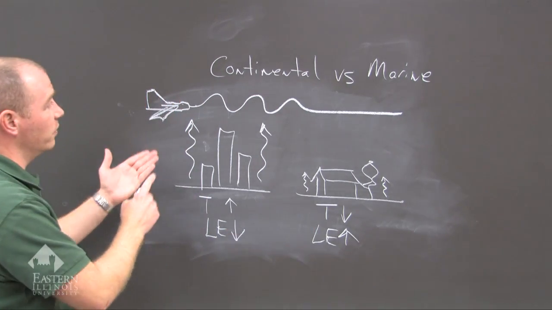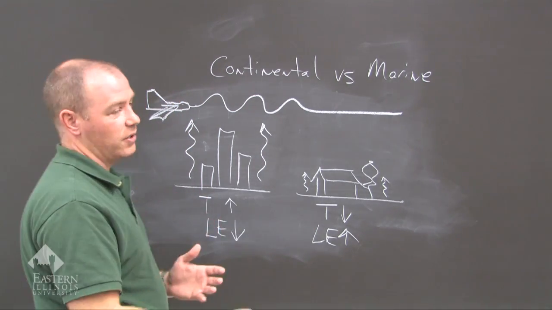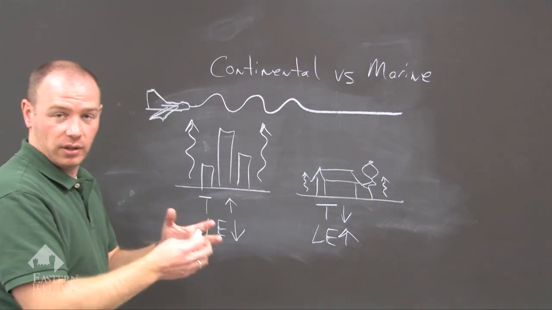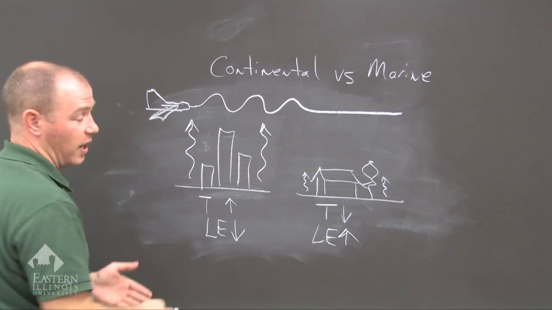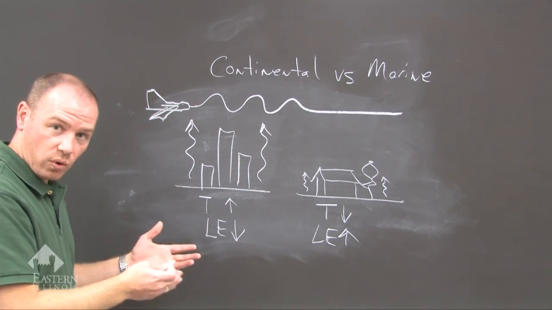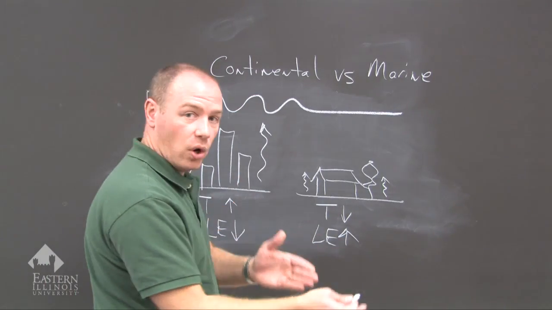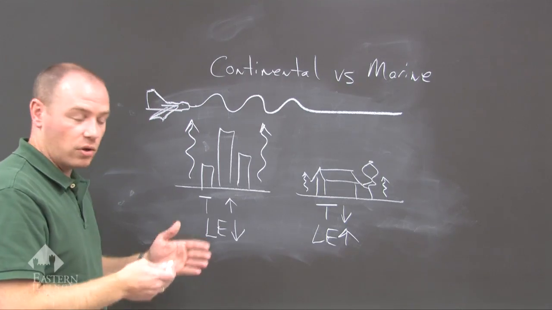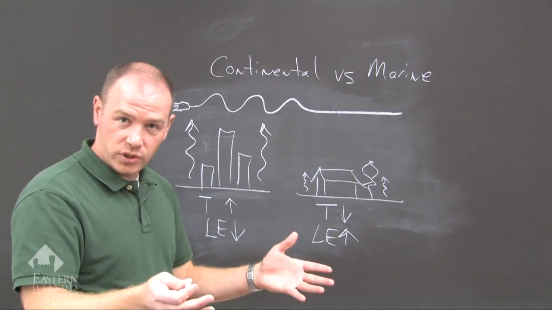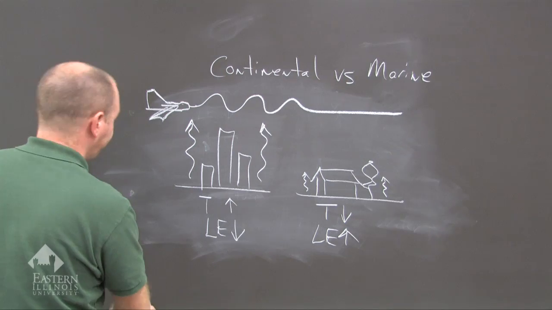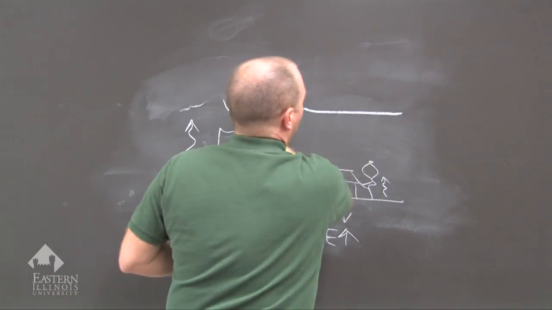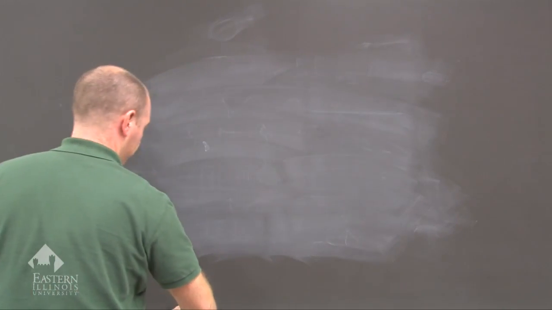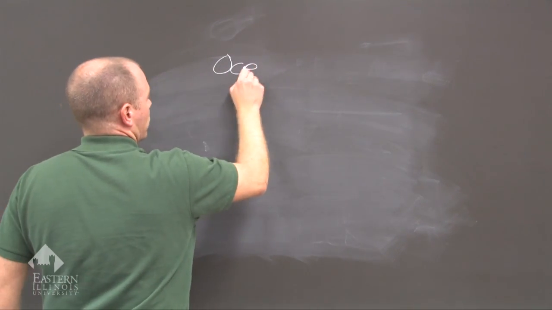So that is continental versus marine. We're looking at two environments. One, the continentality effect, where you have a city in the middle of a continent, or a city environment where there's not much moisture stored at the surface. And then you have the coastal regions or coastal cities, and you also have the rural regions, where there's a lot of moisture around to control that temperature. Another control on temperature, the fourth control on temperature, is ocean currents.